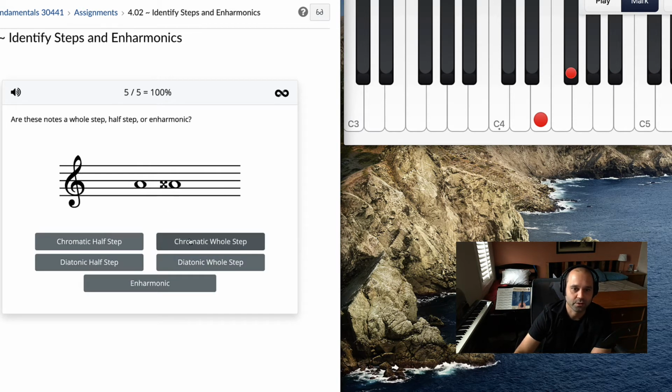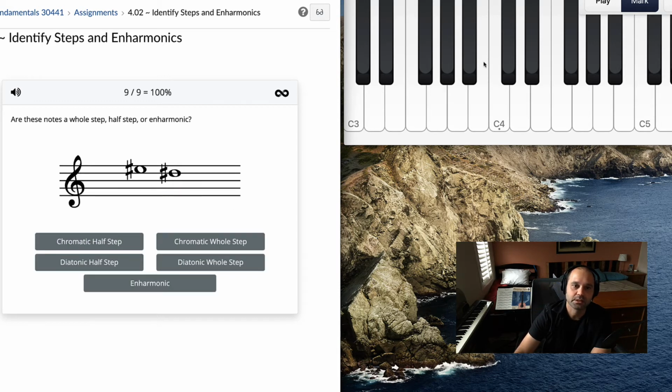All right, another chromatic. Okay, here's another one. Diatonic with double flats. I'm going to ignore the double flats since they're the same. So I'm just going to think G to A. How far is that? It's a whole step, and because it's two different letters, it's diatonic. Okay, another chromatic. So F sharp to double sharp is a half step. Another chromatic. Normal down 1 to flat is a half step.